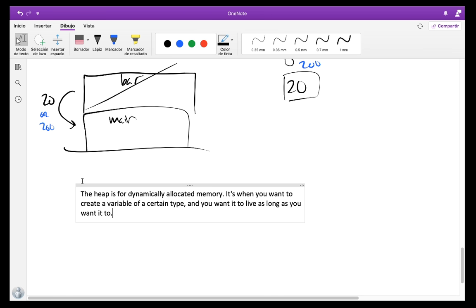So you want it to live forever. You can control when a variable made on the heap gets deleted, or what we call deallocated.